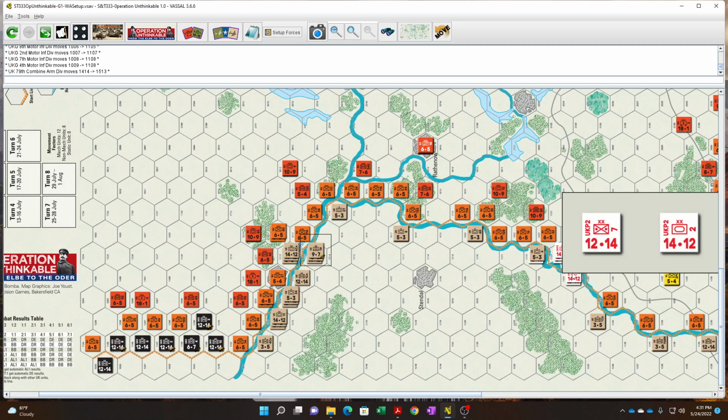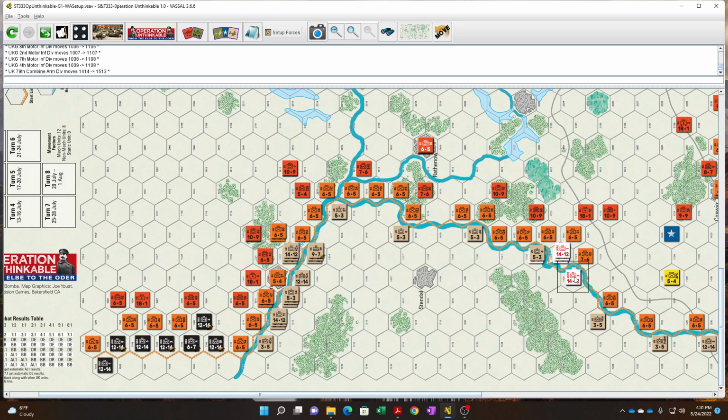Actually, at this point, there's nothing stopping these units from just crossing. You can do that. High cost +2. They got plenty of movement factor. We'll look at that later. That's pinning him. And these guys are max stack. And I got a 12-14 over here, but there's nowhere exciting to go.